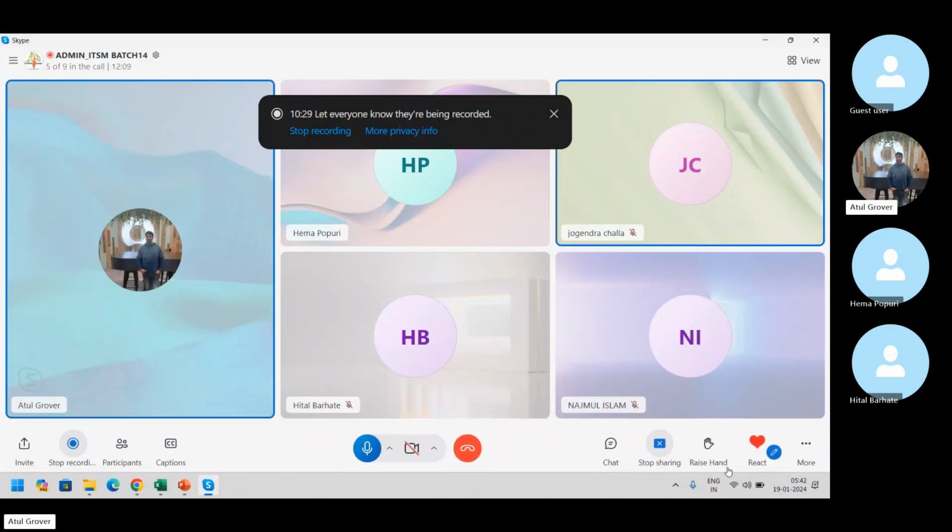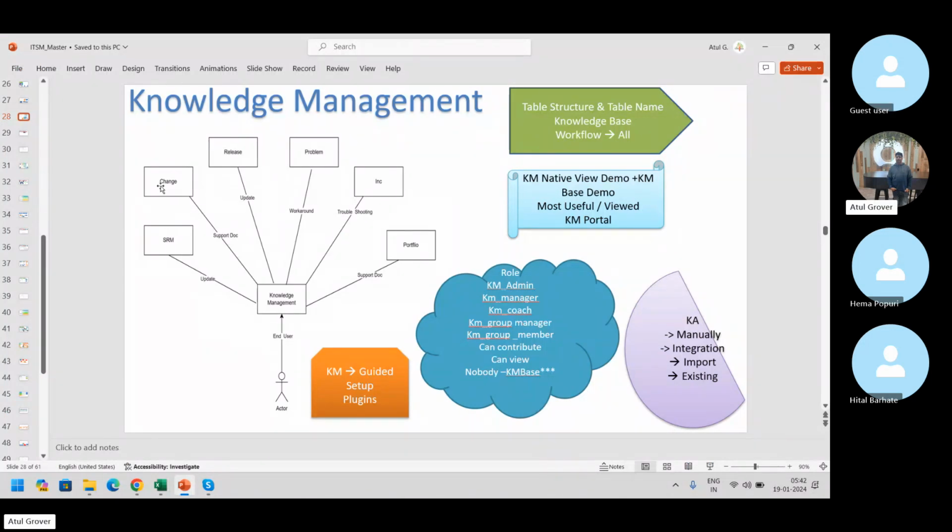Everybody okay till here? Atul, I have one basic question here. Go ahead. So where is this knowledge helping in our ITSM? This is what we discussed, right? In service management, in change management, release management. These are the areas where it helps. My question is how it helps us to prepare any documentation or to refer to any documentation here, or both. So now we will see how we can create a knowledge article. And when we go into incident management, I will show you how we can use knowledge articles.